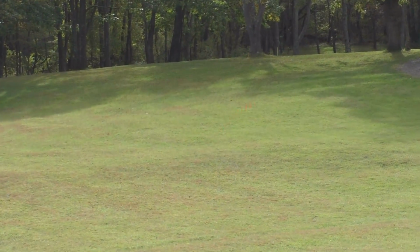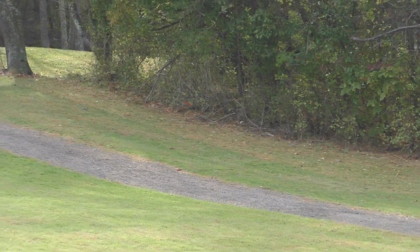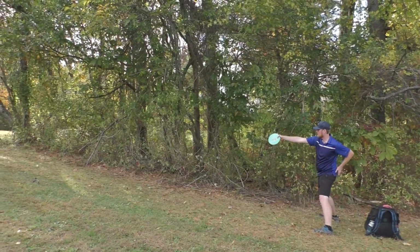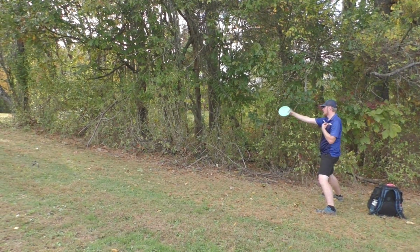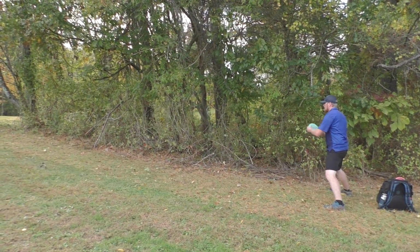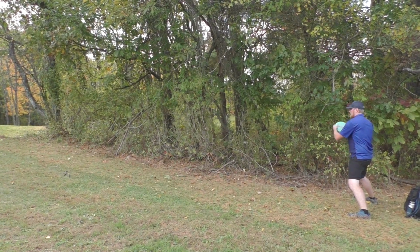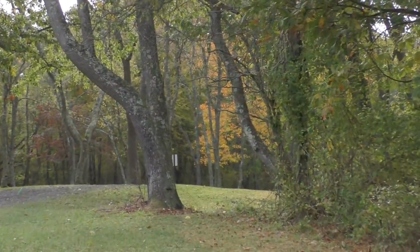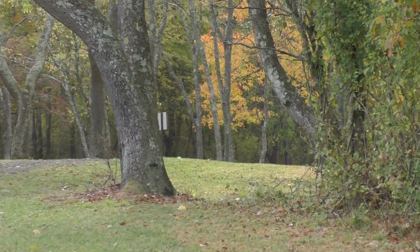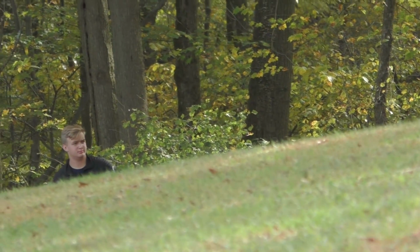Ross looks to be throwing a much more committed roller here. Ooh, maybe a little over-committed. Stuck up in the bumble right before the corner. I'm sure he's unhappy with that one. Cody's throwing that glow Firebird. He's probably looking for a roller, and looks to be lining up a flick roller here. Smart play to try and get around this corner. How's his touch, though? And it rolls up. Yeah, and it's rolling. Looks to be filtering right back down to the basket. Made it. That look was too easy.